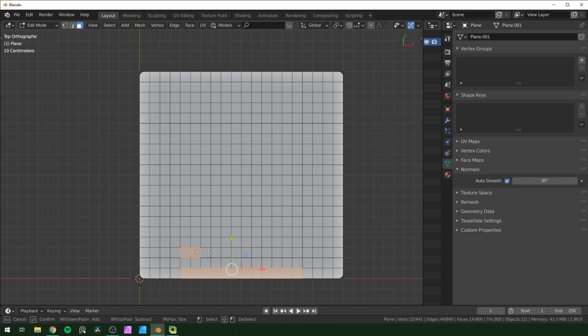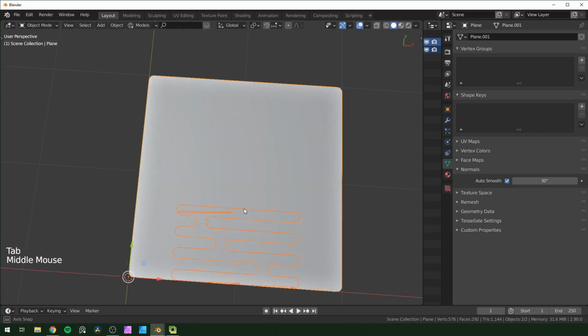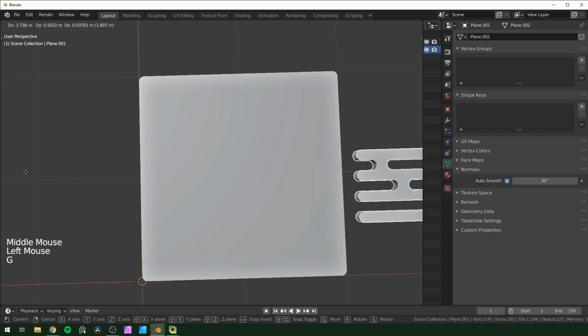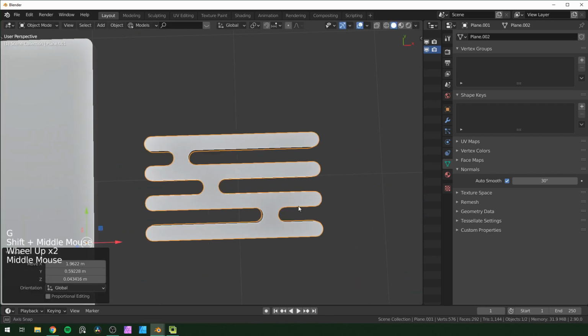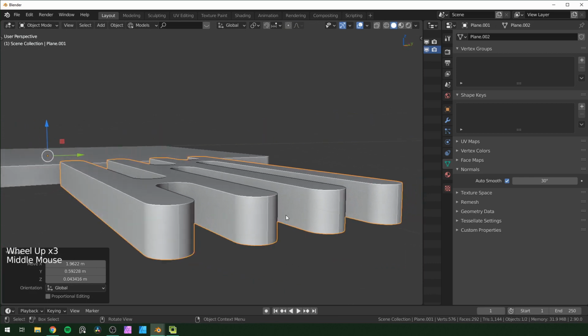So this is like the magic part, basically. So I just select a few of these. I'm going to connect them in whatever random spots. I'm going to hit Shift D to duplicate, and then I'm going to hit P to separate by selection, go back into object mode, and you can select that and move it. And now we have this shape. And you can pretty much do this over and over again for different shapes.